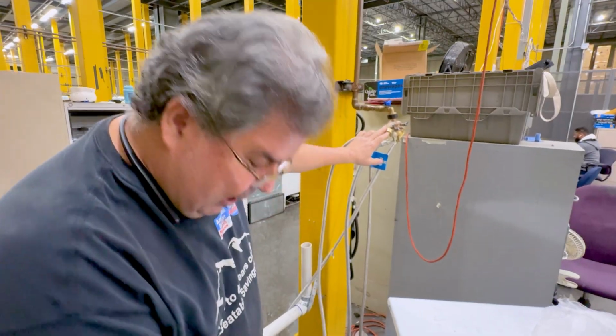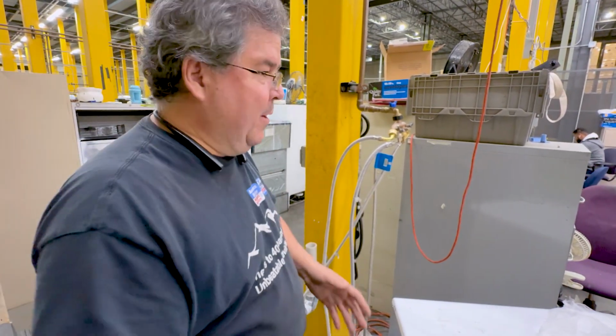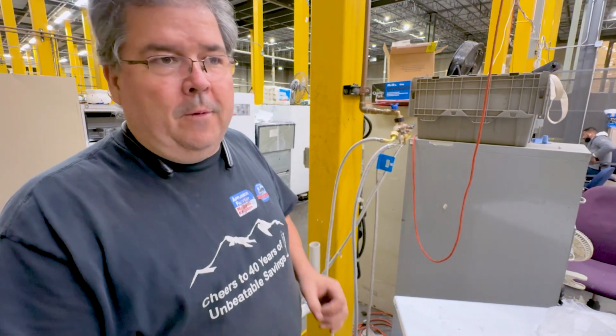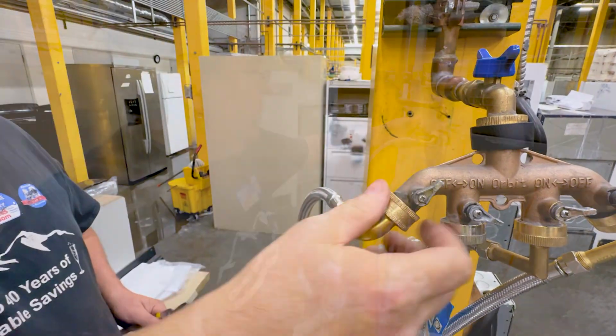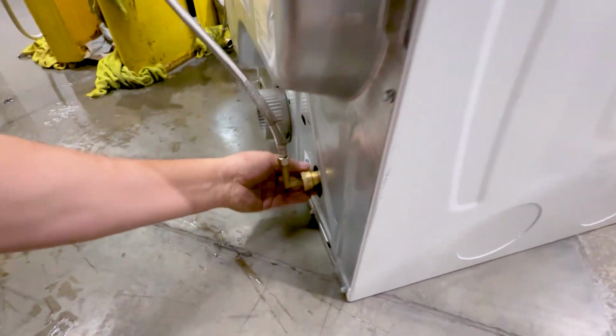So now, I have this connected here. Obviously, it's not put into position, but I want to check for water leaks because like I said, if you don't check for it when you do it and you have a leak, you won't know until it's way too late and it causes a lot of issues. So now, I'm going to turn my water on. Check your valve up here, check for water. Obviously I don't have any here, my water's on. Follow it down, okay? And then you're going to check here, okay?